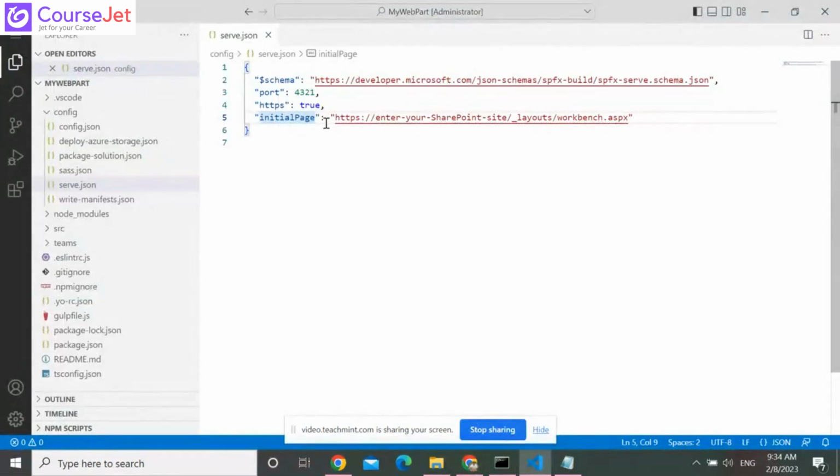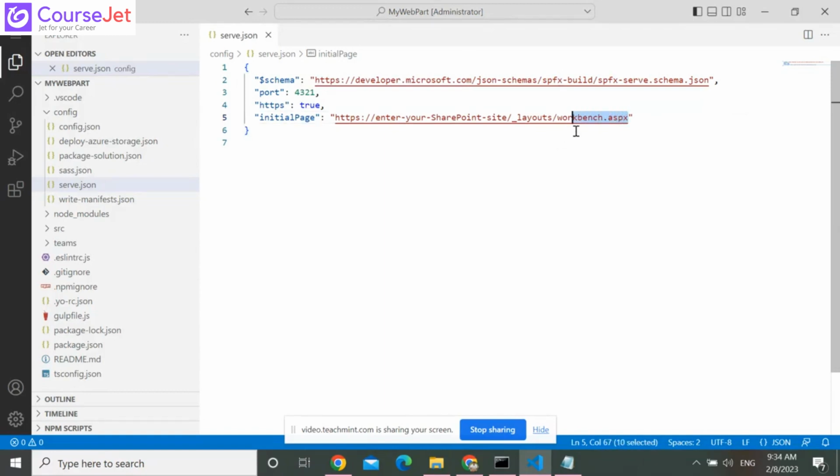So we were discussing the initial page. workbench.aspx is available. Earlier it was on localhost, but now they have integrated it in SharePoint itself, so mostly we need to add the web part in the SharePoint workbench only.